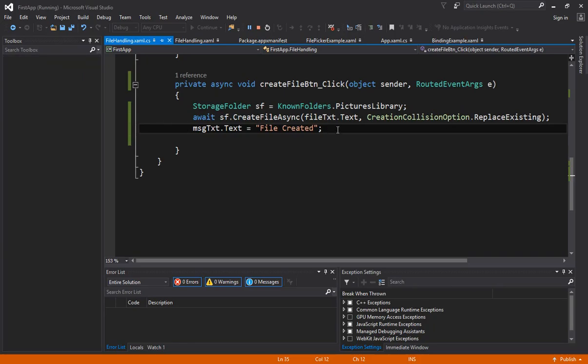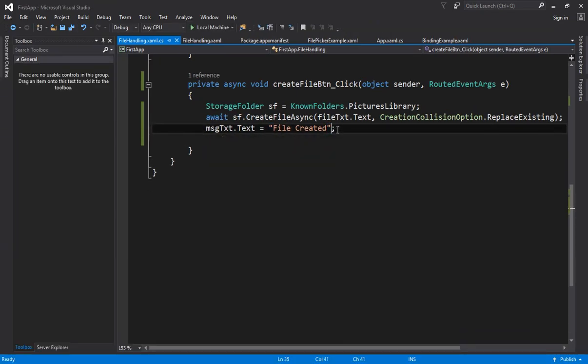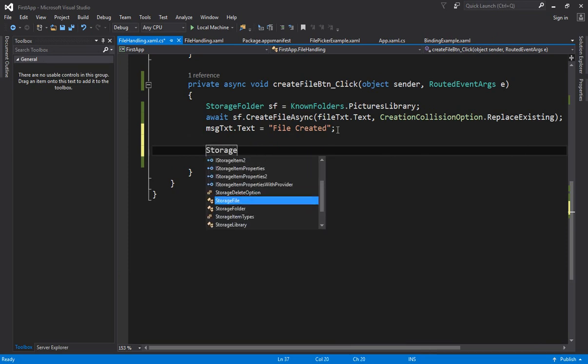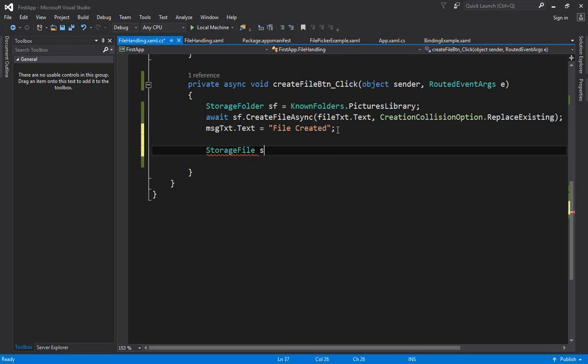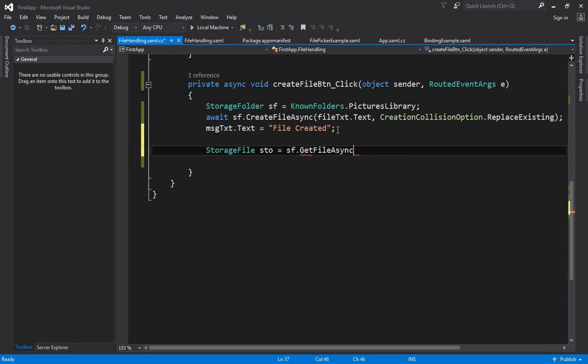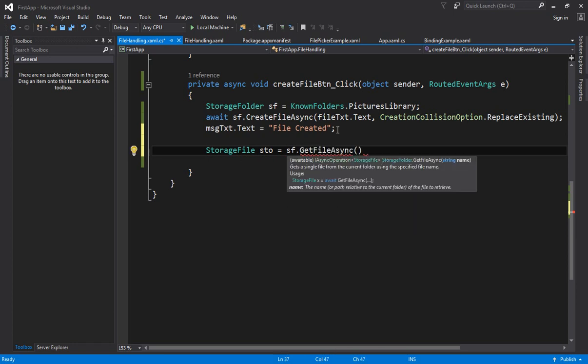Just how you have created a file, you can move the file also. Let me show you. sf dot, first pick up the file from the folder. Let me pick up, so StorageFile sto is equals to sf dot GetFileAsync. Which file? You have to specify now the name. The name is inside the text box.